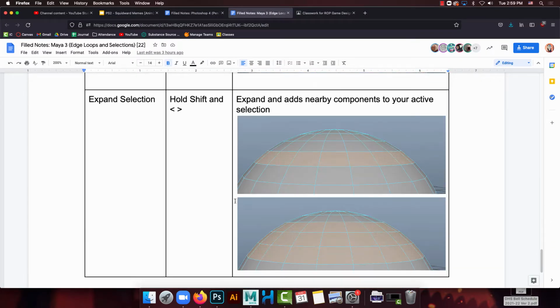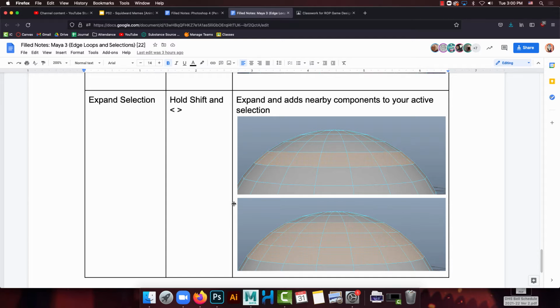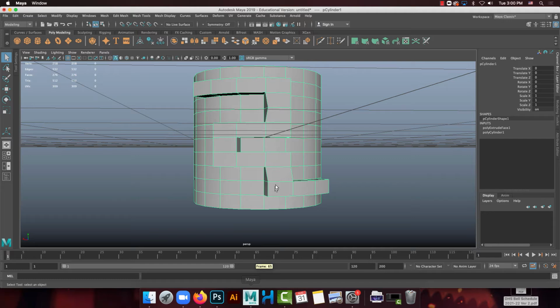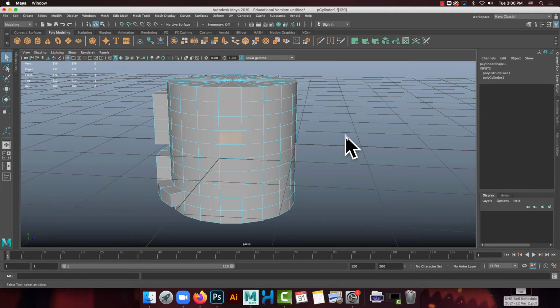So that brings us to this one. I don't know if you'll use this today. It was a part of the original assignment before I changed it for this year. But an expand selection, as you can see, I have this band of faces selected here, and then I was able to expand it to the rows above and below it. Hold shift, but this time you'll tap a key on your keyboard. In this case, it's the comma and period keys next to the letter M. Those are your caret keys. So if I had a face selected here, holding shift, I'm going to tap the period key. You'll see it grows my selection again, grows my selection again.